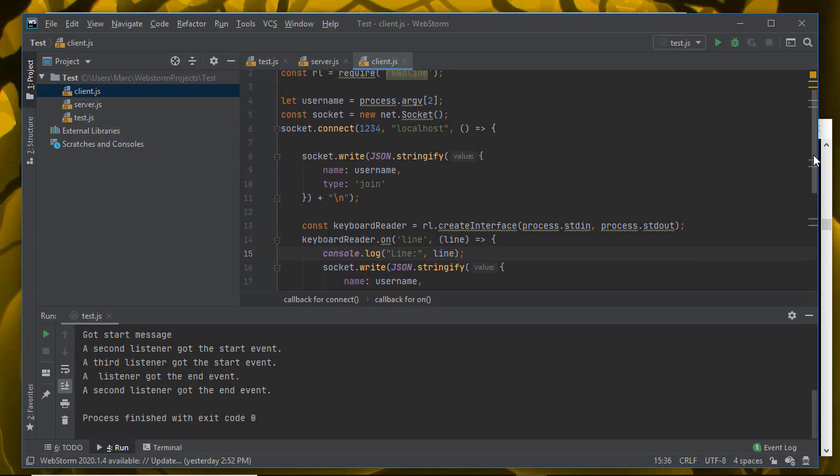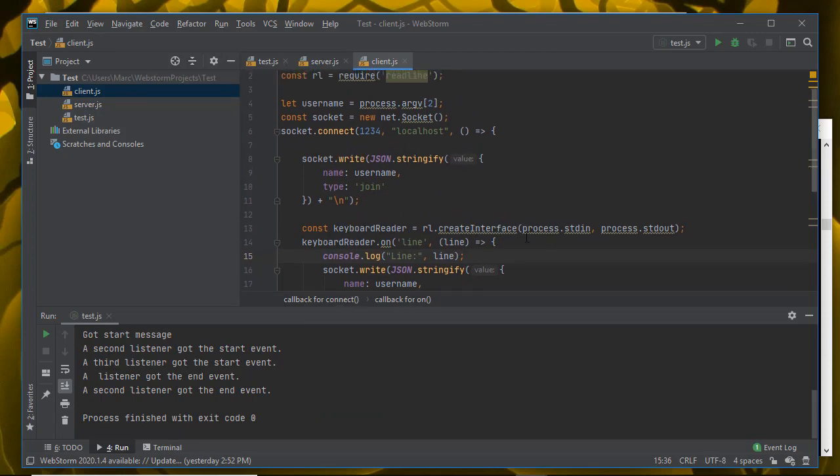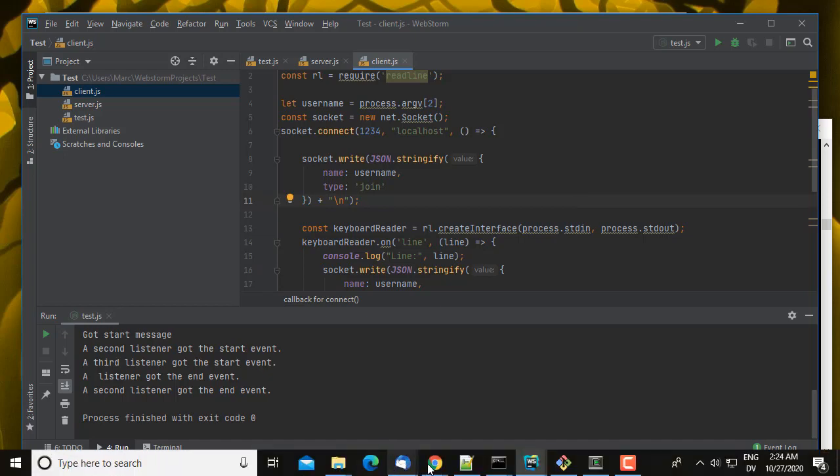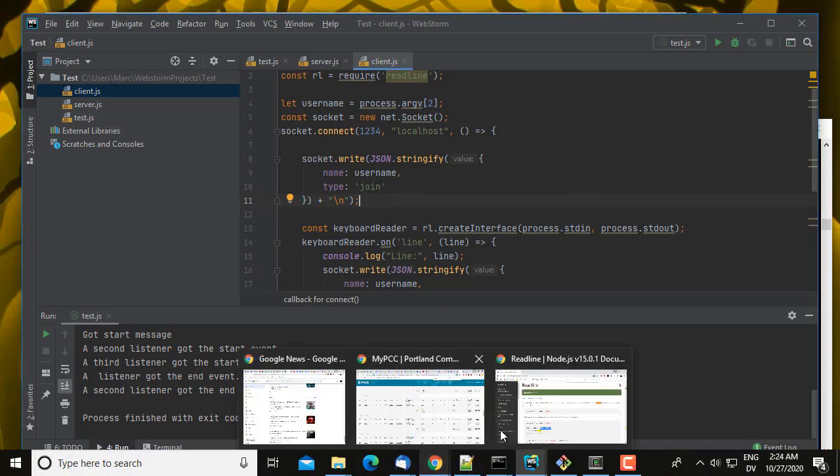So this process.stdin that I'm using with my line reader also just emits regular events. So let's look at the process.stdin.